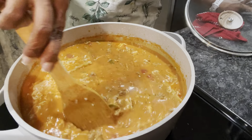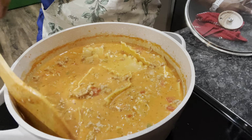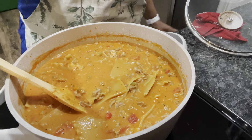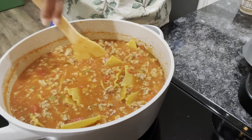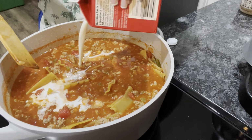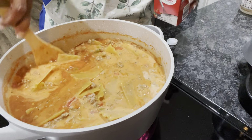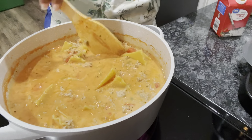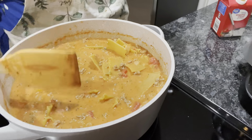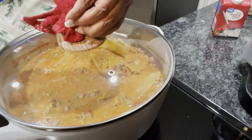All right, guys. A few more minutes, she should be ready. Few more minutes, and we'll have our lasagna soup. All right. Okay, guys, it's been cooking about 4 or 5 minutes. I'm gonna go ahead and pour in some heavy whipping cream. Just like that, about a fourth of a cup. Okay, that's what we want right there. We're gonna let this finish cooking on up for us, okay? All right, gonna let them finish cooking till our noodles get ready. All right, we'll be back.